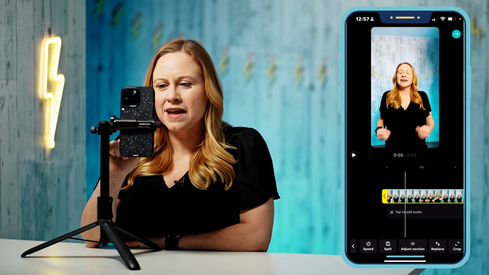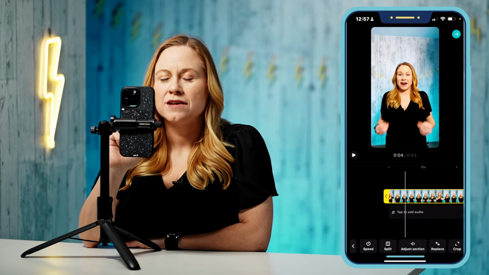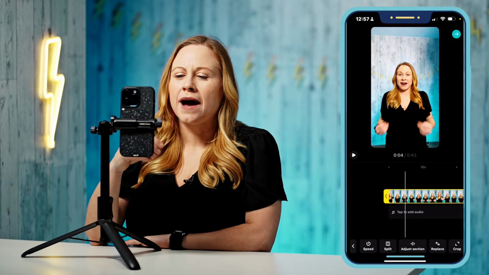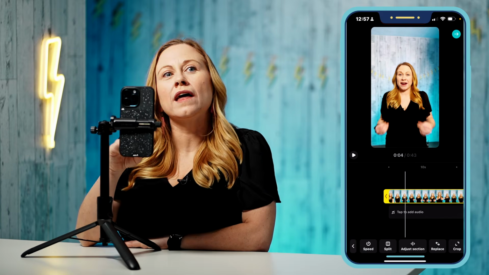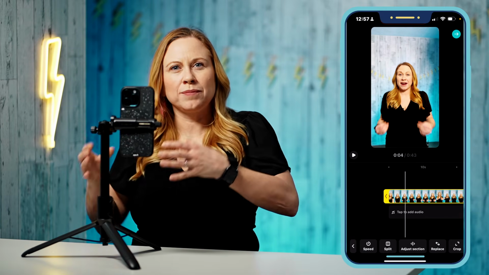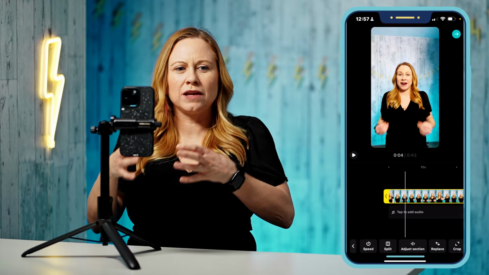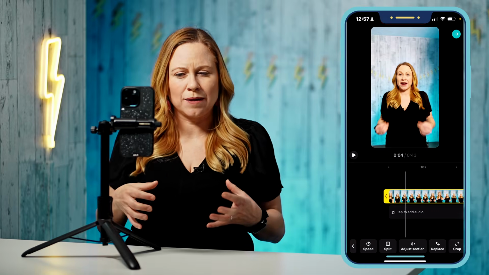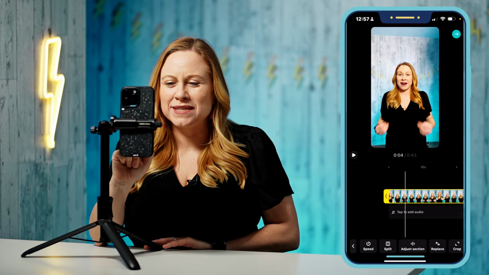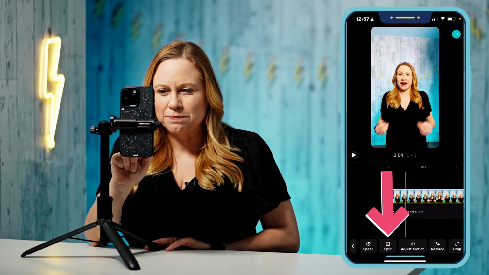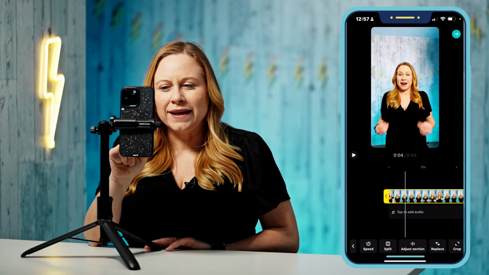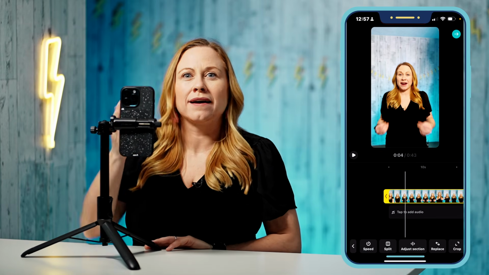There we go. So say, for example, I want to zoom in right here. So say if you're going to use your hands. For parts that I want to zoom, I can't just zoom without making it a separate clip. You have to make each clip that you want to change a separate clip. And the way you do that is by using the split button. By pressing that split button, wherever that white indicator is, it's going to make a cut.